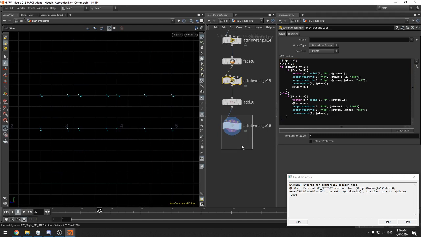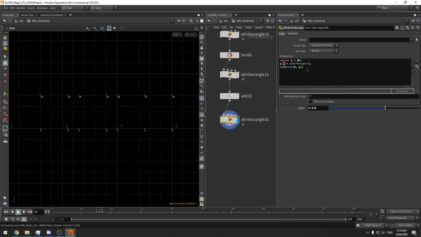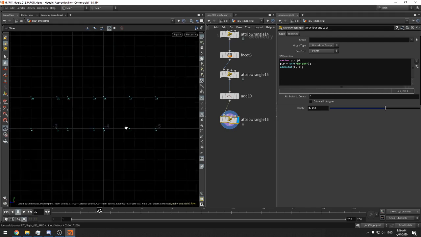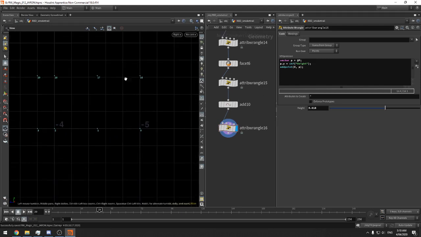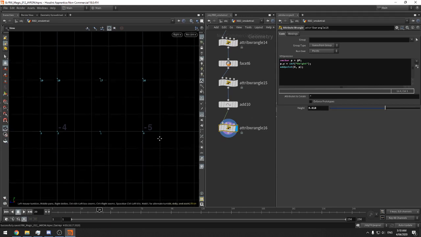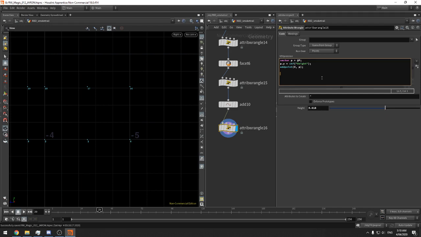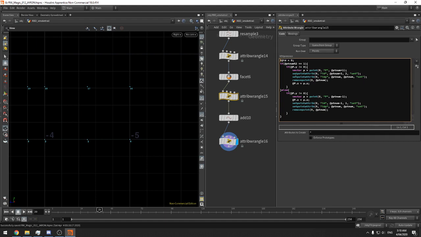What I can then do is in this attribute wrangle, and it's saving once more. I suppose it's good that it saves, but it's really annoying. Now what I want to do is say, hey, for each one I want to make a square, sort of thing. I didn't really need to do this ID, I suppose, now that I think about it. So what I'm going to do is say I need to add, first of all, to make a polygon sort of thing, I need to add. So what I can do here is, instead of this stupid thing, I don't need this here.